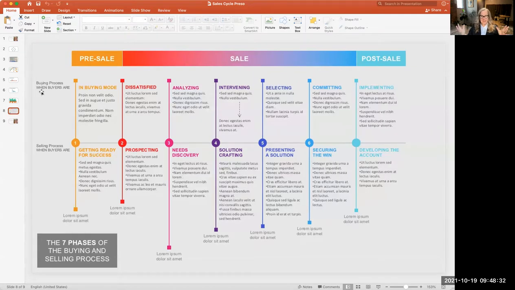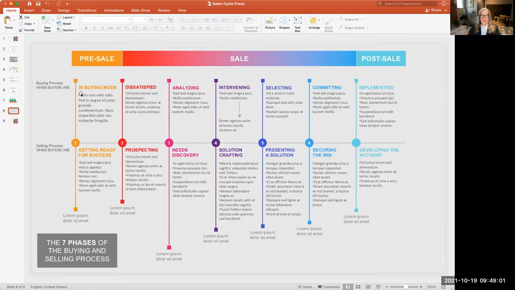Now, all along through this recording, I've been talking about what buyers are doing and what you can be doing. This is the place where you pull it together. Notice that above the line, and I know you can't read the black text, this is lorem ipsum, made up Latin. These are not real statements. This is where you fill in your statements. It's a template. The buying process is on the top and the selling process is on the bottom.